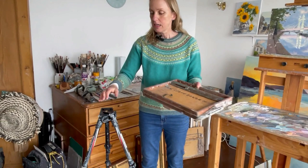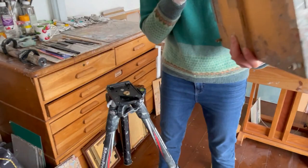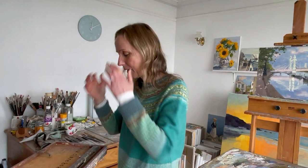This is my tripod and it's like any photographer's tripod. You just need to get a plate that fits on the bottom here - it's called a quick release plate. I'm going to just attach it in - hopefully you can see that. There we go, and it clicks in very satisfyingly. It's a big one so it's really quite stable.